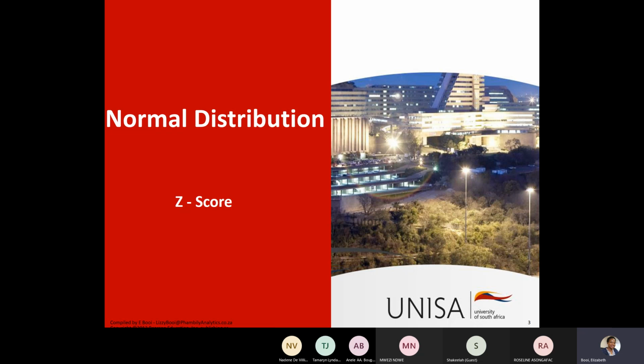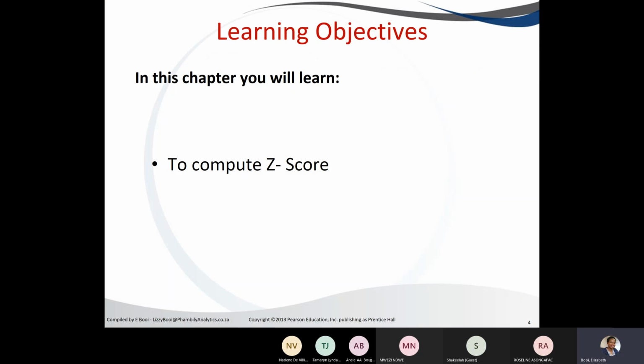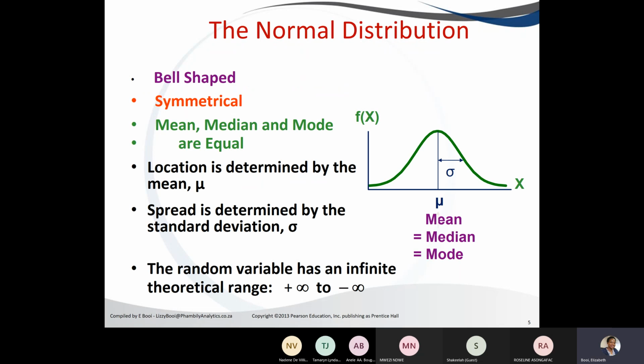So we're going to look first at how we standardize the distribution. And because this is calculus, we're just going to dive deep into how we do those calculations as well. So at the end of this 30 minutes, we're going to learn how to compute the Z-score, which is our standardized value of taking your X observation value and standardizing it into a normal distribution function. And that's what we're going to be doing.